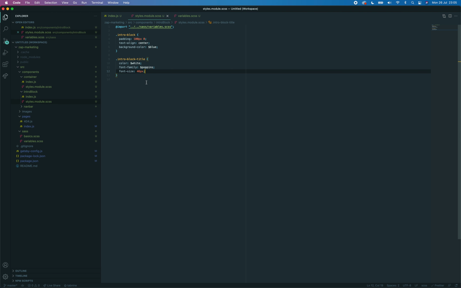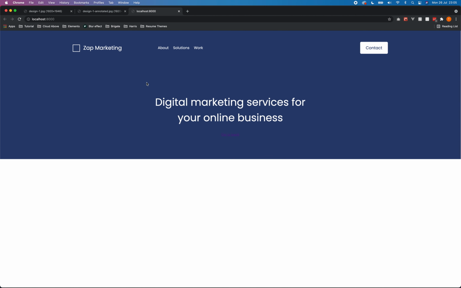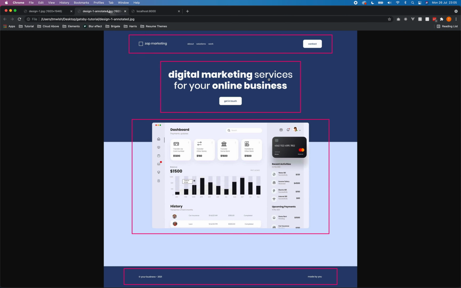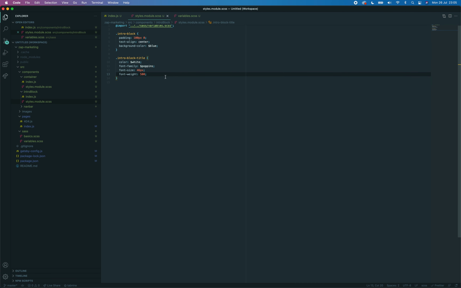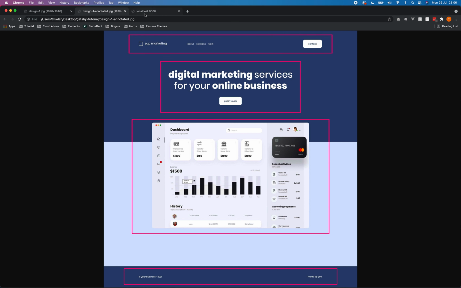Next thing we want to do is add a font weight of about 400 or 500. That's going to reduce that down slightly, which makes it look a little bit more like this, smaller text. Then remember we added some spans inside of there, so using Sass nesting, we can say span inside of this, and we'll say font weight is going to be 900, which is super bold.